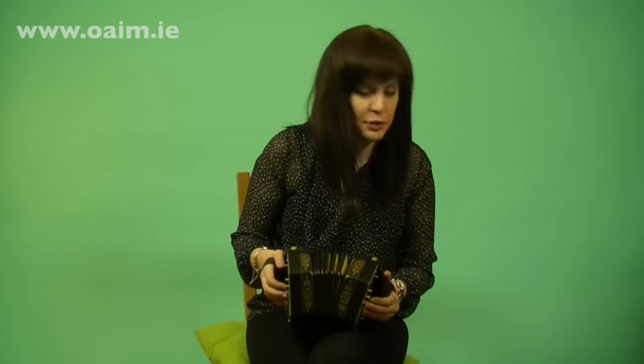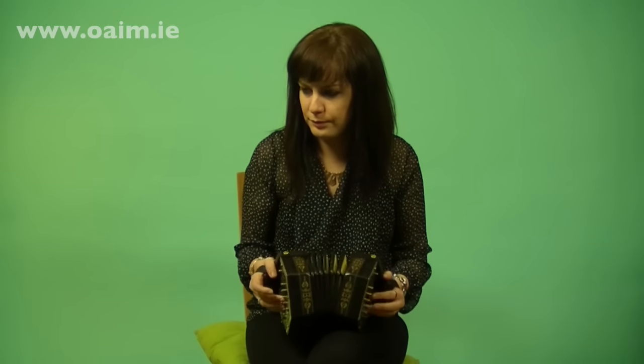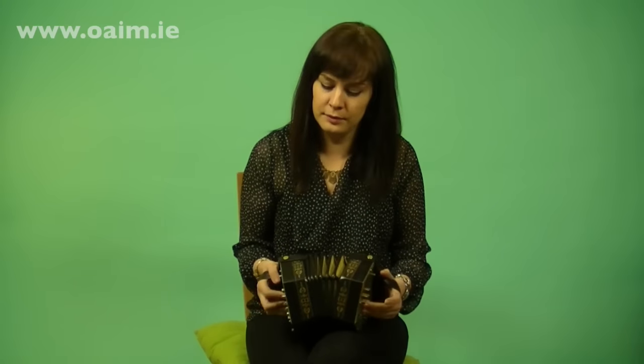Okay, so here I am using my high D on the left hand side. And what I want you to remember about fingering is that there's no wrong way to finger a tune, as long as you're not cross fingering, which means jumping from one button to the next with the same finger. And the second rule is try to avoid doing big long phrases where your bellows are going out too far, or your bellows are going in like that and you've got no air left, okay?